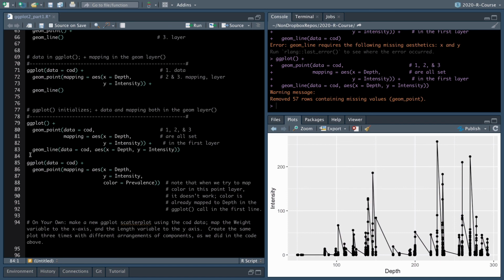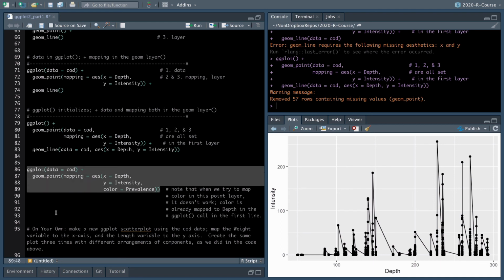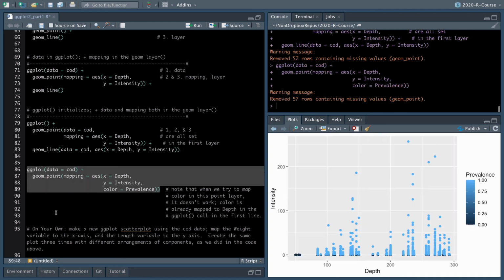And then similarly, in this last one, I'm just going to show you what happens when you try to map two different variables to the same aesthetic. So here we're building a plot where in the point layer, prevalence is mapped to color.